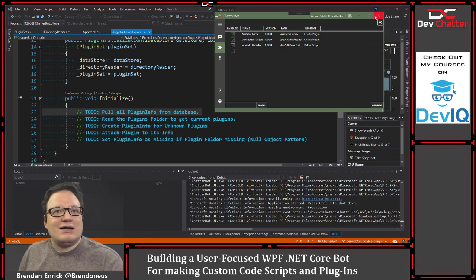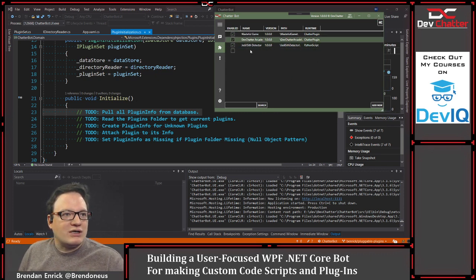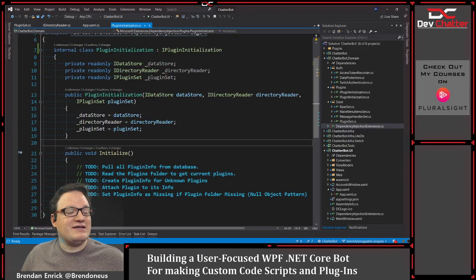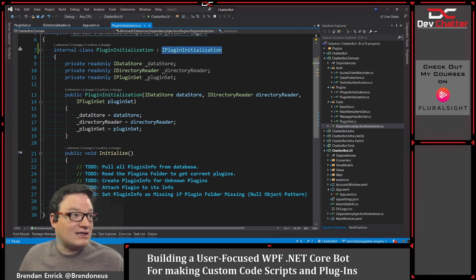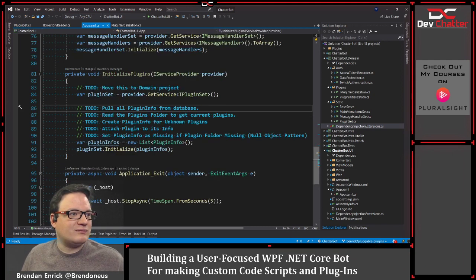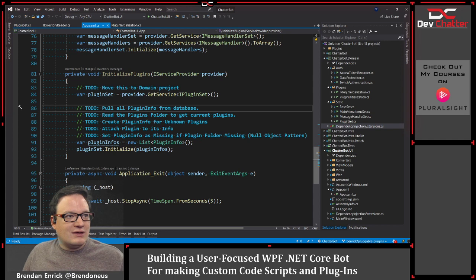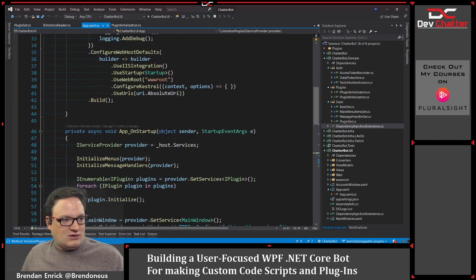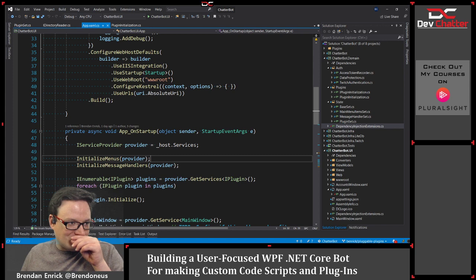Okay, and I just pulled that up so you could see the screen while we were working on it, so you could see what it essentially is. Okay, so let's run this instead of what we were running in AppXAML for now. So when we initialize plugins, did I call this yet? We need to do that before we initialize those.